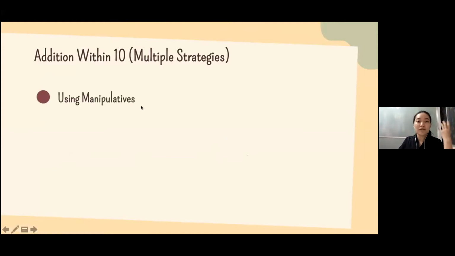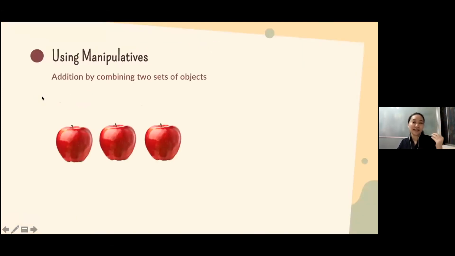So one of the very first things we want to teach the kid is what is addition. So what's the better way than by using manipulative objects, physical objects, for the kid to touch and understand what addition is. So adults, we all know addition is add something in. So you can use some real life objects.